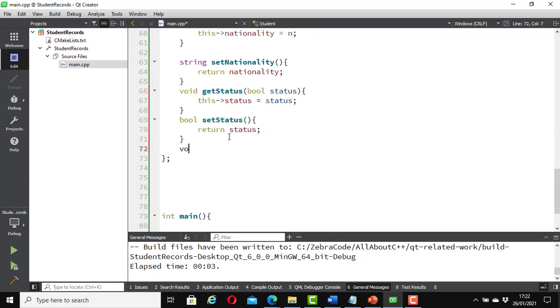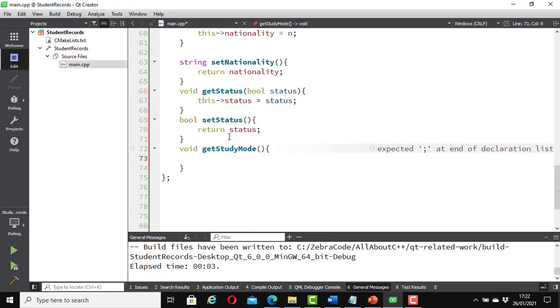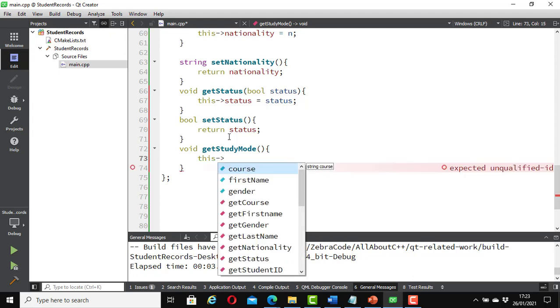Void. Let's study mode. This. Sometimes the highlighter helps there.